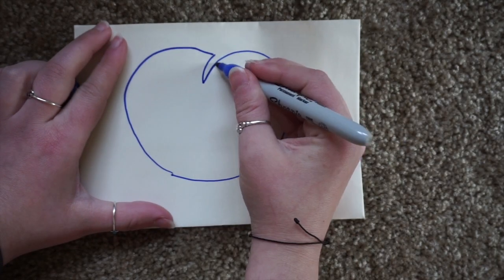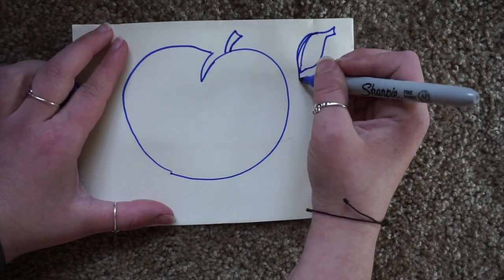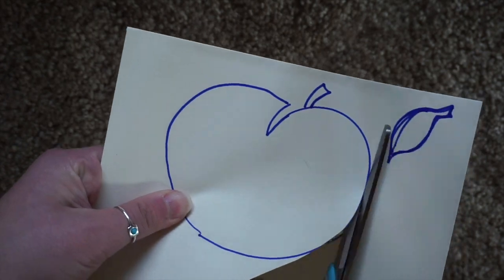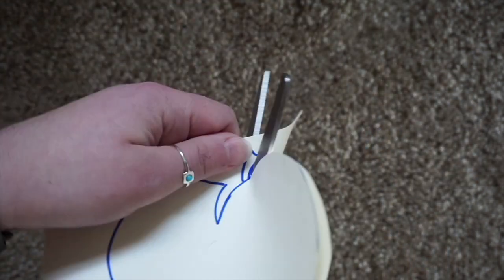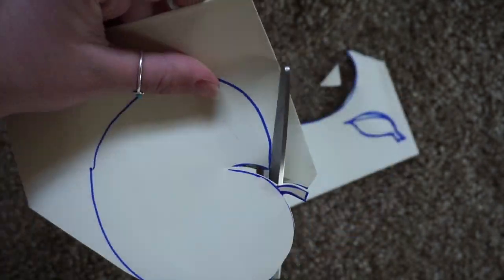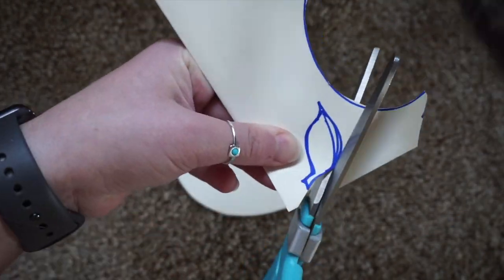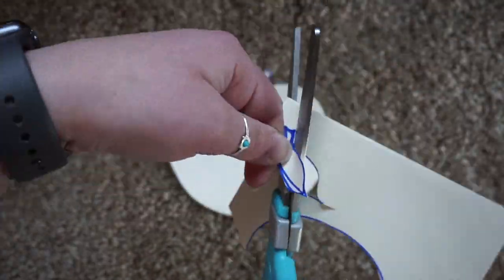One, you can trace the outline of characters and objects that you like, or just draw your own. Two, once you've traced the outline, then cut them out. You can cut out parts in the middle to create eyes or other features. Remember, the light will shine through whatever you cut out. So get creative.